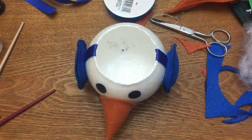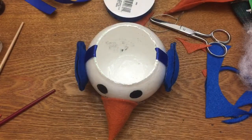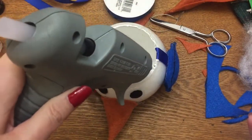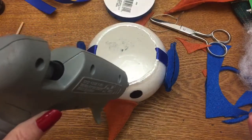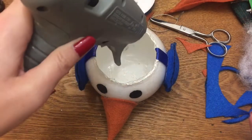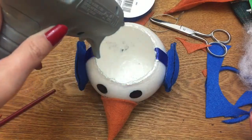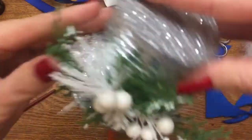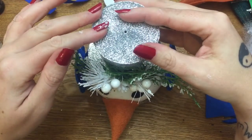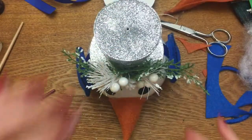Alright, so now we can stick his little hat on. See about where it needs to go. I'm just going to use a little bit of hot glue right around the edges here. Try to not let it run down the front. You kind of want to work quickly so that it doesn't have time to set up. There we go. I'm just going to place his little hat right there. There we are. Okay. Now, let that sit.